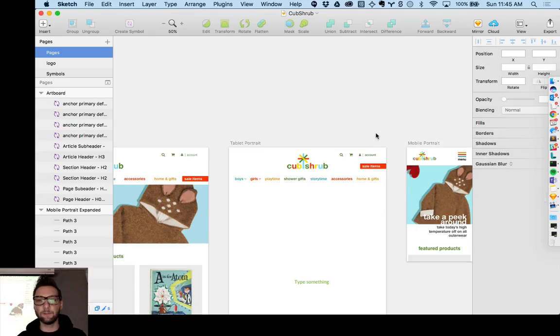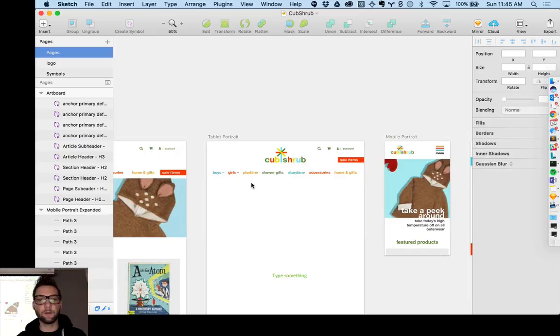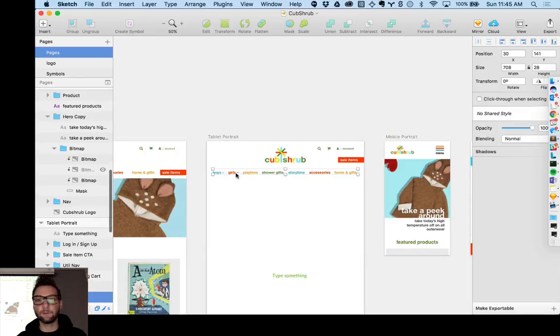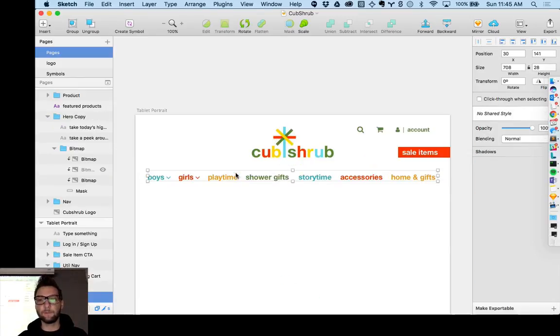So what we're actually going to build out is a quick overview of this. This was a site my buddy and I recently did, for Cub Shrub, and looking at navigation brings in a lot of different pieces and parts. As I said, I don't want this to be a really long one. I don't want to spend 5 hours on this, so I'm going to go through this relatively quick. I'm going to focus on this and then build these out.